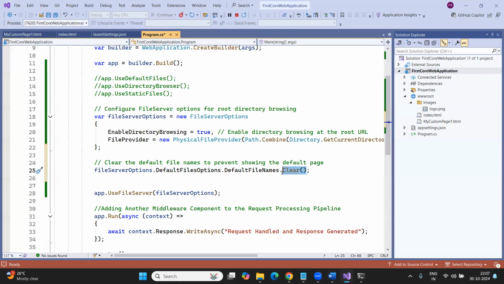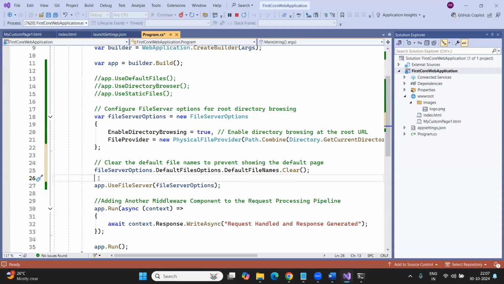When I call the Clear method, it is going to clear any default page which is set by the application. Means there is no default page anymore, so the default page will not be visible because we are not setting any new default page. We are just clearing all the default files.